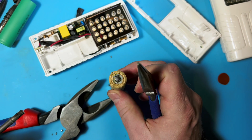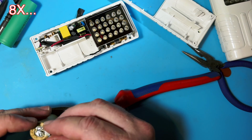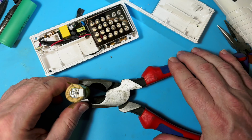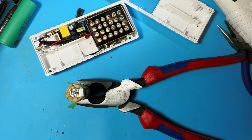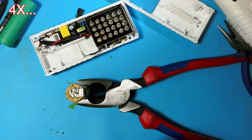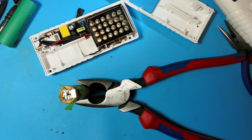Well, screwed that up. Okay, so I managed to knock that off and have to resolder it, and this time I'm going to use tape. And try not to be so blobby about it. That's more like it. A little more restrained. You know, I've only been soldering for 40 years. You think I'd be better at it.